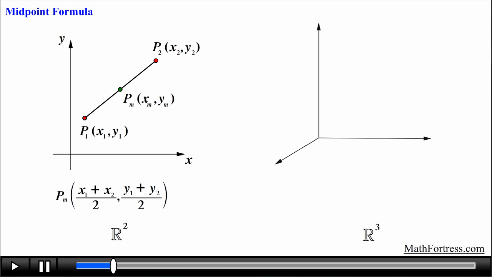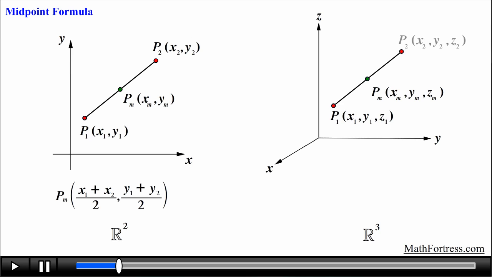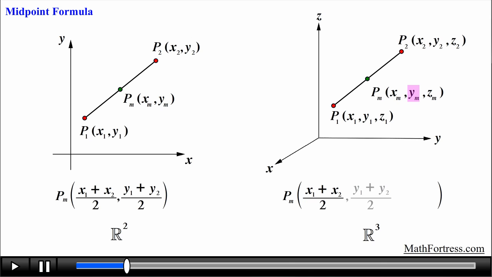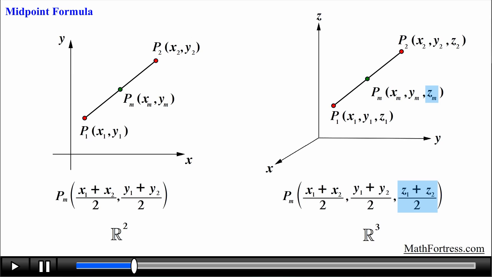In the same manner, the midpoint of a line segment p sub m in space, joined by the points p1 with coordinates x1, y1, and z1, and p2 with coordinates x2, y2, and z2, has coordinates x sub m, y sub m, and z sub m equal to (x1 plus x2) divided by 2, and so on respectively. Notice how we included a new variable — in this case, the variable z. For the most part, many equations from your previous math classes can be extended to 3 dimensions by just including this additional variable z.